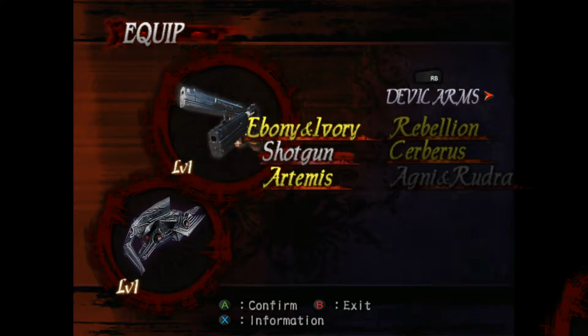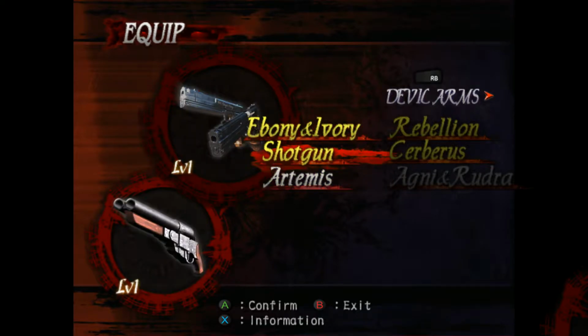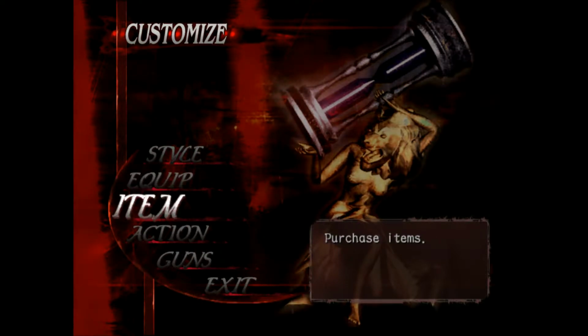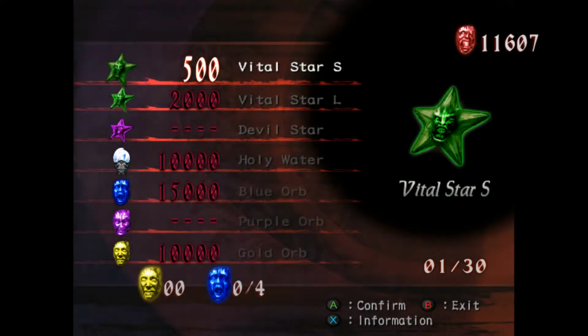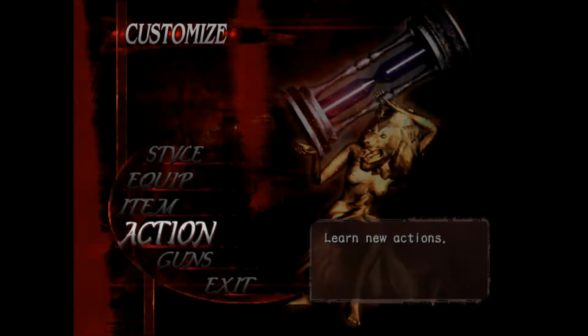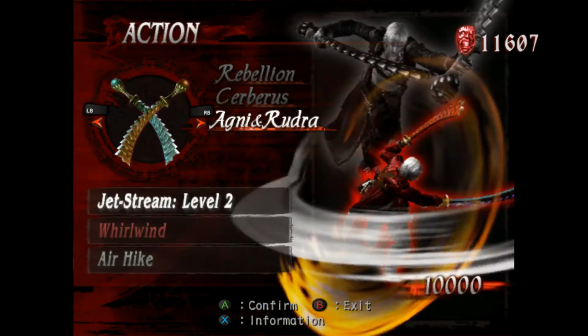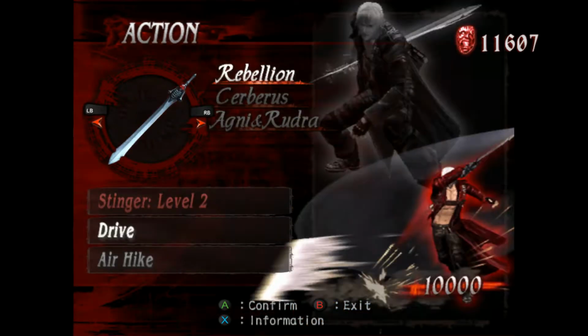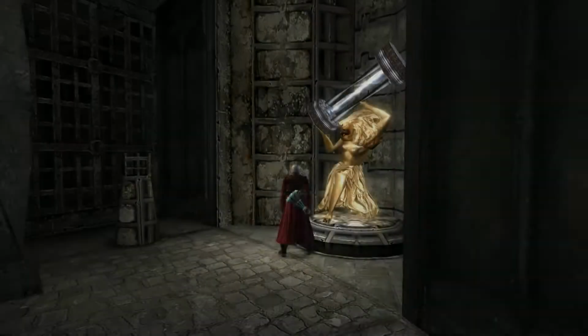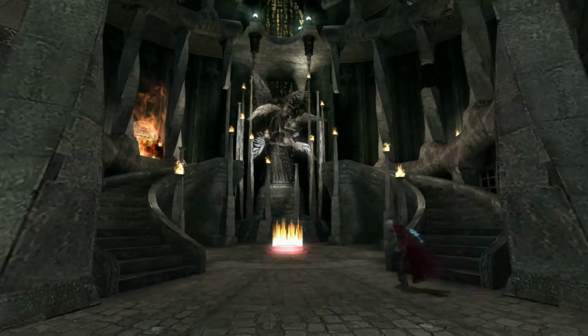And I think I'm gonna equip the shotgun again for Artemis. I don't know why. I didn't do that. I'm gonna save up. I have no need to purchase anything right now.